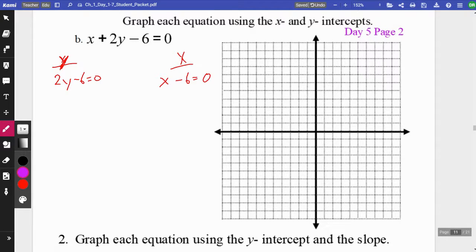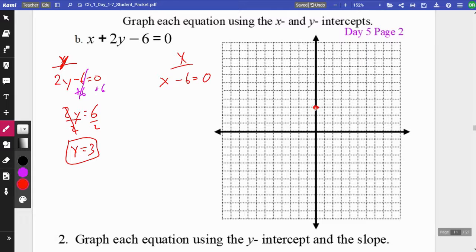All right, and then add 6 to get it out of there. 2y is 6, divide by 2. Y is 3. Again, I'm going very fast with the solving process because this is just a 2-step equation, and we should be pretty well versed at that. But it's just inverse operations. It's why I added the 6 to get it to the other side, get y by itself. And then we had 2 still next to the y being multiplied, so I divided by 2. All right, so our y-intercept is 3. We can plot that when we have it.